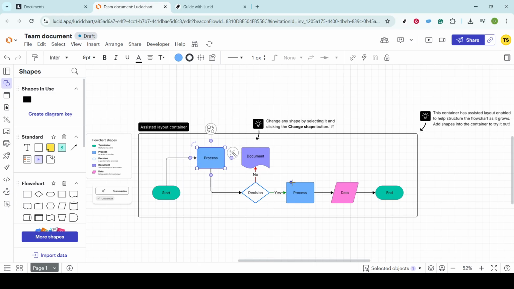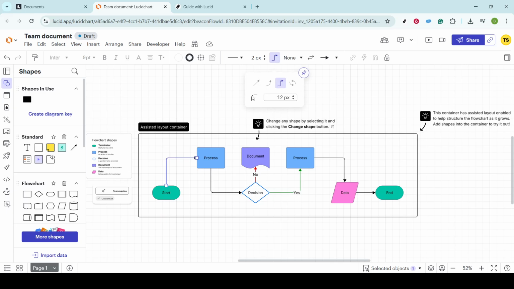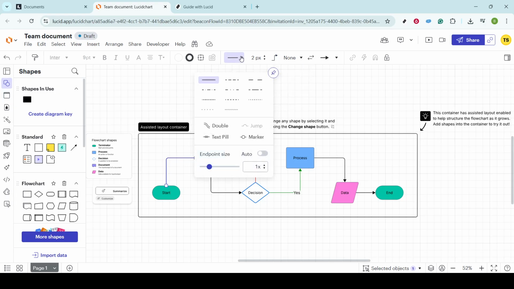Moving on, direct your attention to the top menu where you'll spot an arrow icon. When you give it a click, you'll unlock an array of different line styles. Here, you'll find the option to click on a diagonal line, which alters the line style to better suit your diagram's requirements. Next, click on the line icon in the top menu. This section allows you to adjust various attributes of your lines, including the endpoint size. By increasing the endpoint size, you can give your diagram a more pronounced look or tailor it to complement your particular style.